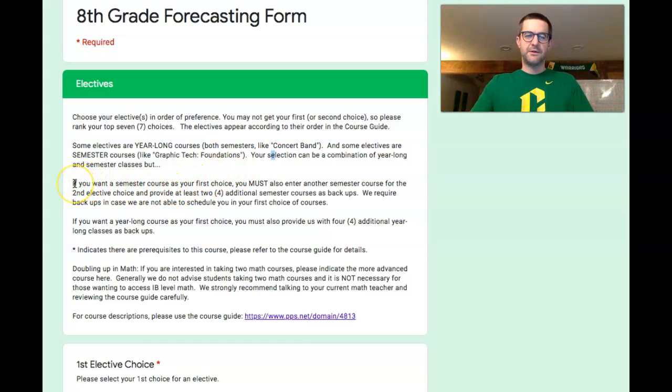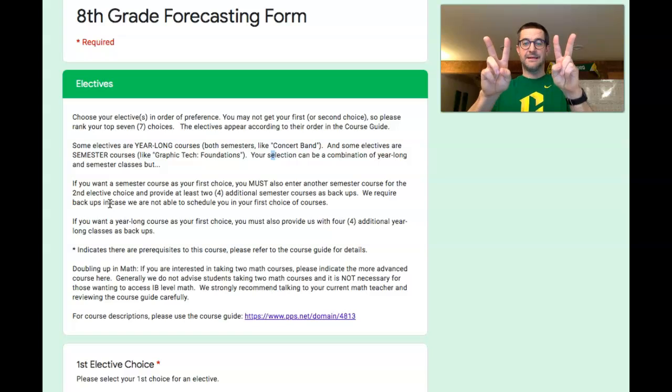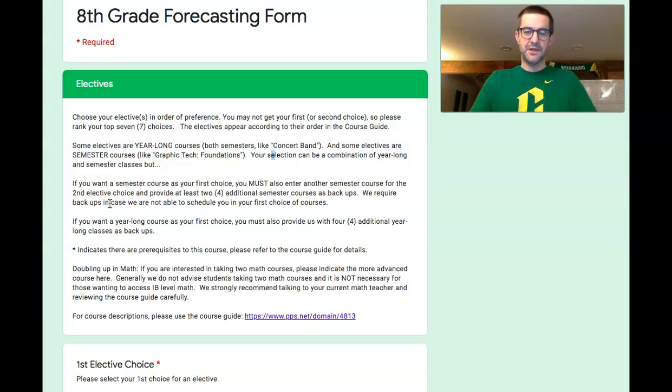So what you need to be thinking about is when most students are going to be signing up for your one extra period, your elective period. This is your 8th choice that you're making, and we're asking for a lot of backups for that. So if you want that last period, your elective, to be 2 semester classes, those are the choices you're going to make: one semester choice and another semester choice. And then for each of those semester classes, we're going to ask for 2 backups. That's why we want 7 choices total. If you choose one semester and then one semester as your first choices, that's 2. Then 2 backups for each of those is 4. And 2 plus 4 is 6. And then we throw in an extra one for giggles.